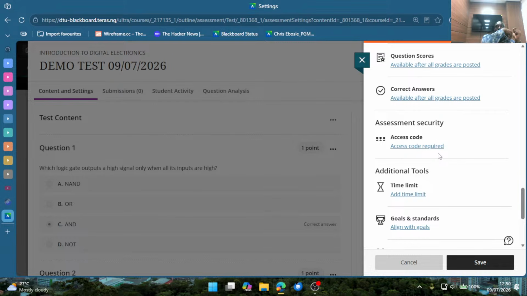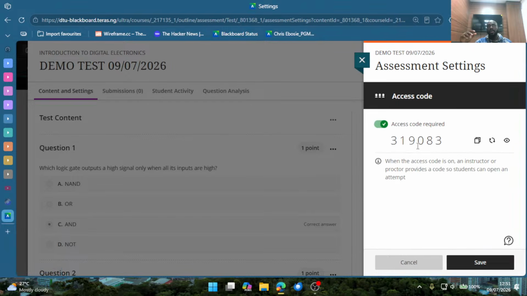Meaning, even people that have those old codes and are giving them to other people, those people would not be able to access the test. So everybody that's outside the class will not have access to the test. Now, why is this good? This is good because it makes people come to class and pay attention. It will make sure that people understand that, okay, this class now I need to be going. This lecturer is actually being very strict, right? You want to make sure that your students understand that they need to learn to pass.